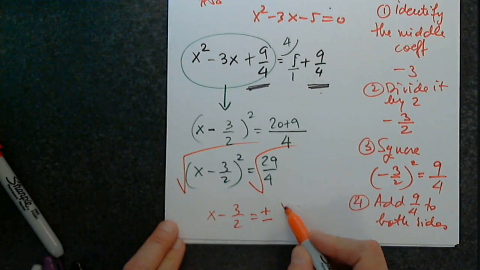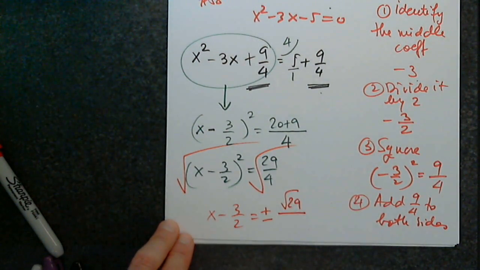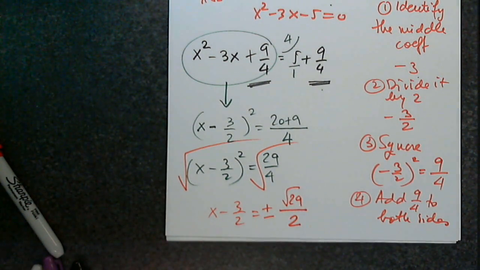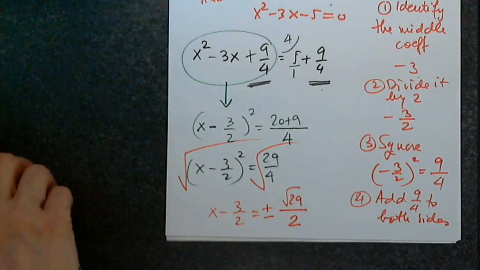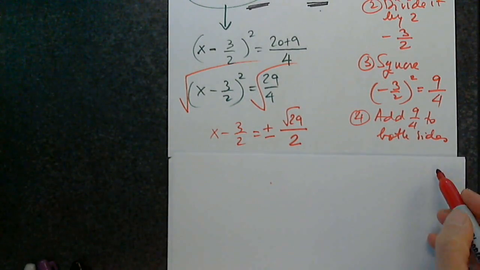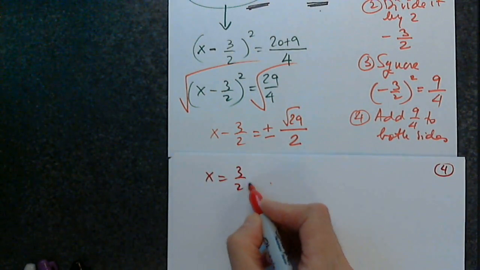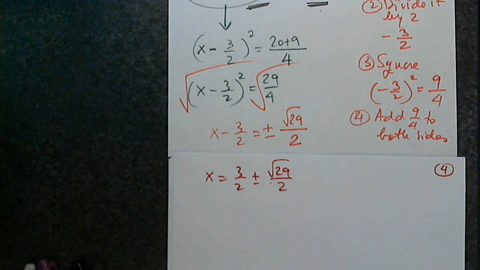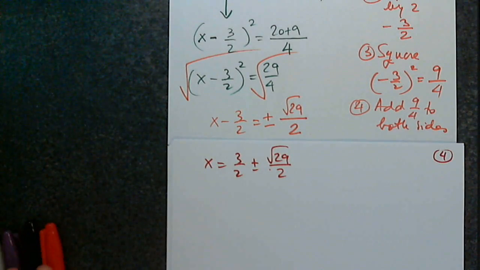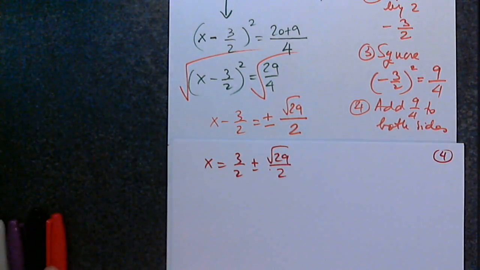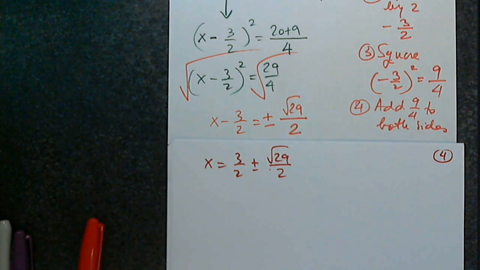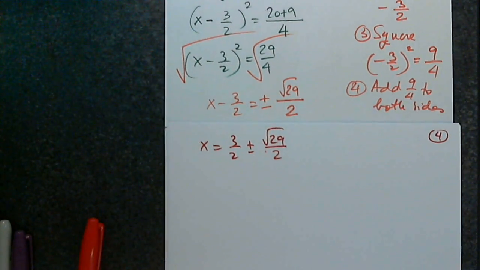I cannot take the square root of 29 as it is a prime number, but I can take the square root of 4, and I get, what will be the very, very last step? Yes. And that's the end of it. So x equals 3/2 plus or minus the square root of 29 over 2. The method is important, and the method is not too difficult, but requires a lot of practice. So make sure you do, so we can talk about more problems next time.